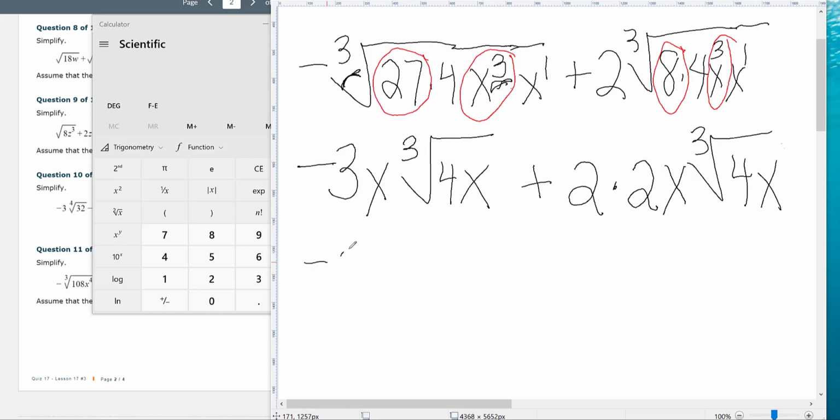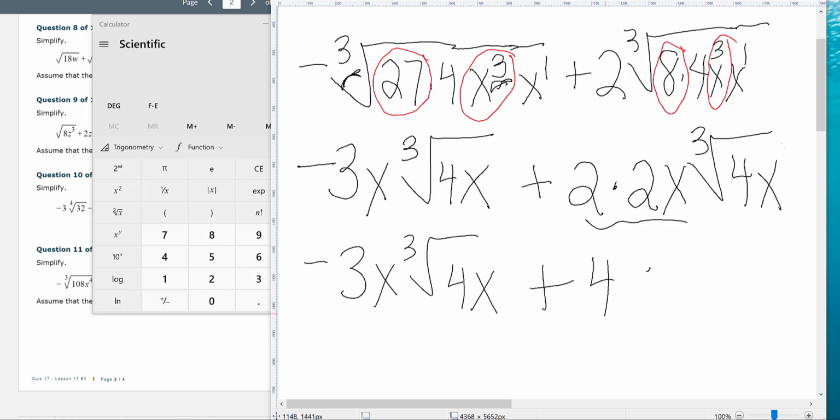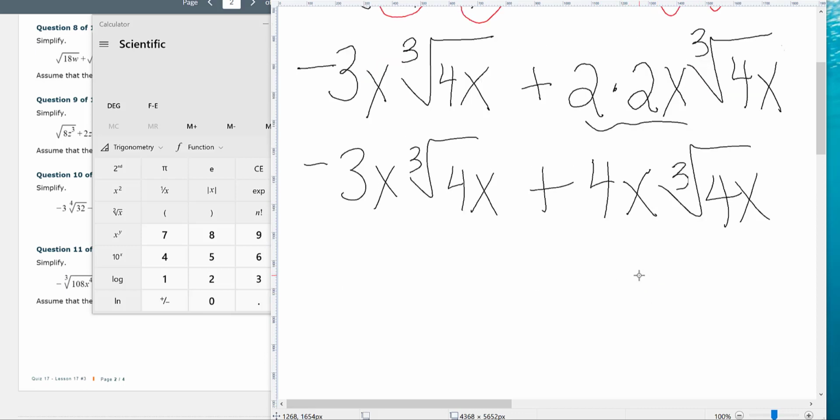So all that's left to do is to multiply what's outside this second radical, 4x cube root of 4x. Now be careful. My index over here is dangerously close to looking like an exponent, so I'm going to correct that. Even though it's kind of in the right place, you have to be careful because you'll think that's an x to the third. That's a cube root, and this cube root needs to be down in here so you know it's a root and not the exponent on this x that's outside. So be really careful.